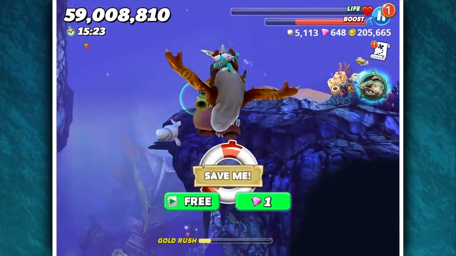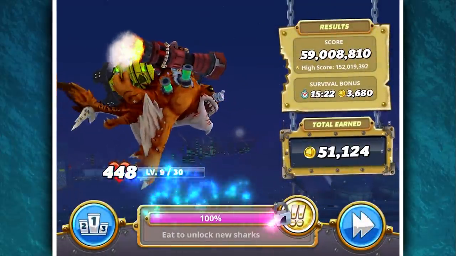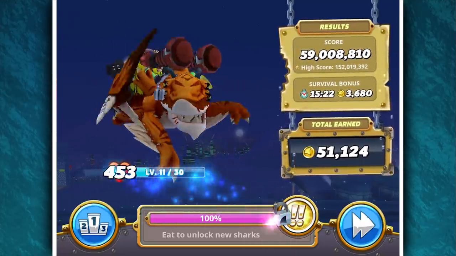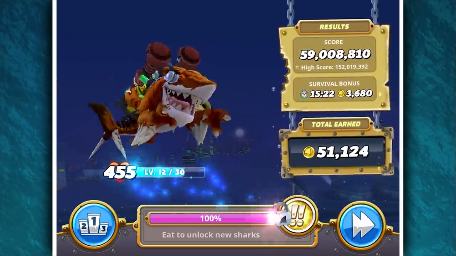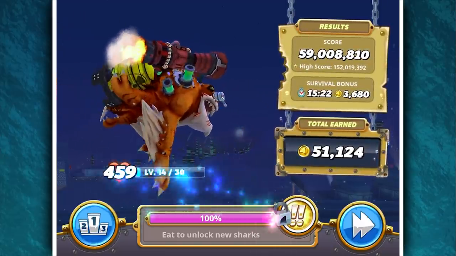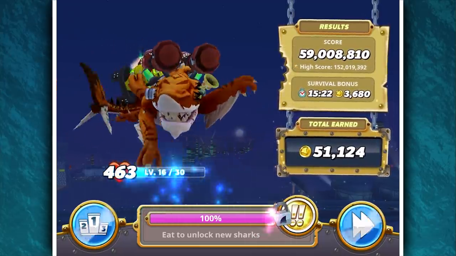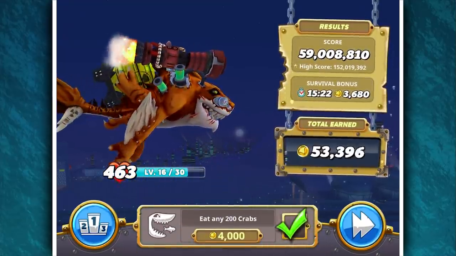59. What's my highest score? 59 million. My highest score is 152. Are you kidding me? I know I haven't maxed out this shark, but you can't tell me that 40 health is going to make that much of a difference, is it? Wow, that's crazy. There must be something I'm doing wrong, right? How? 152. I got that in a video, surely.